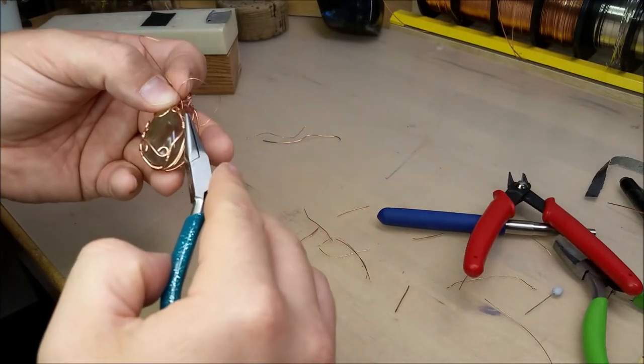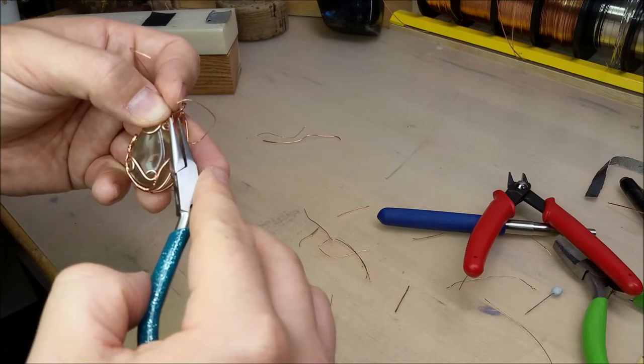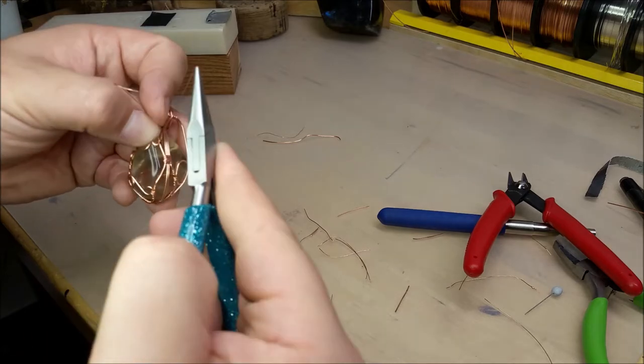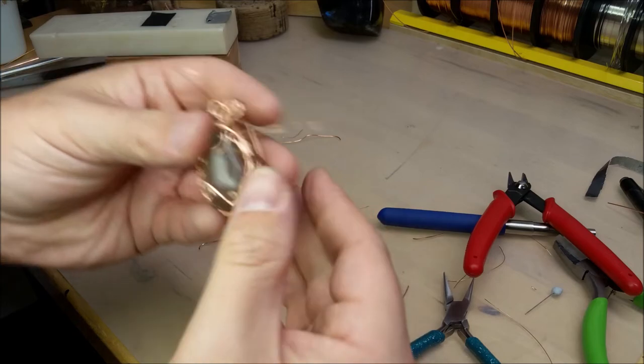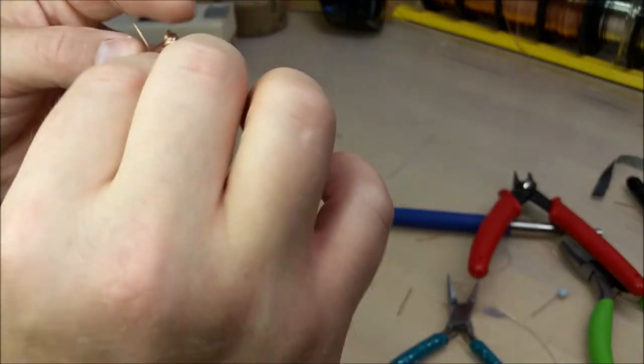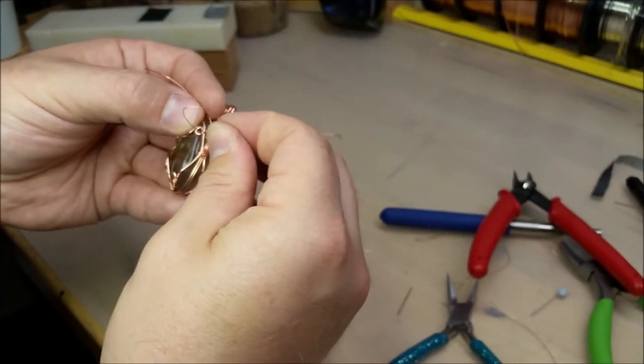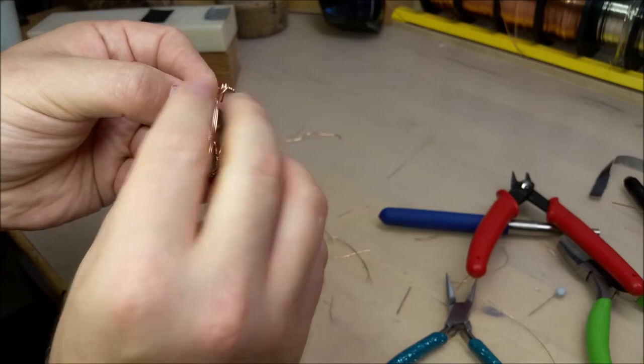Okay, can't quite get this tip to go where I want it, so I'm gonna pull it with the pliers. And like I said, you're always fighting the round wire's desire to stack on itself, and sometimes you just gotta go with it, so that's what we're gonna do.